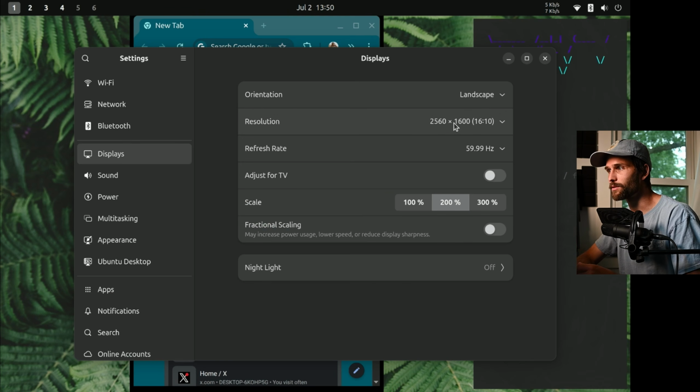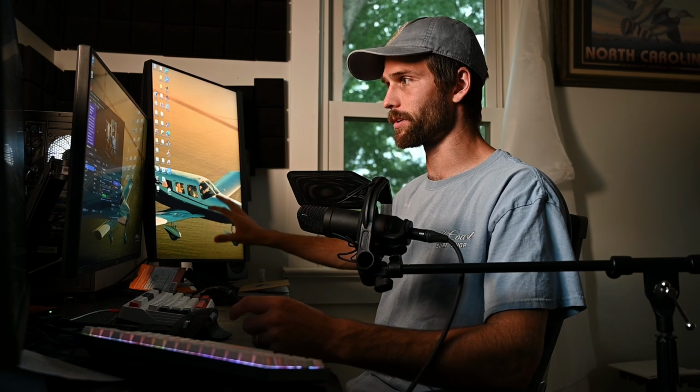You can also see that this is a 2560 by 1600 monitor, which is also what this one is back here. I just have it vertically. Again, I'm going to do away with this soon, or at least when I move to my new office.